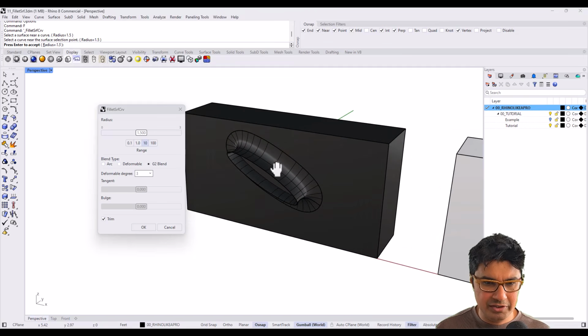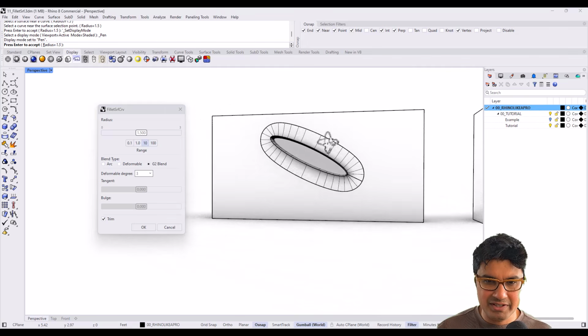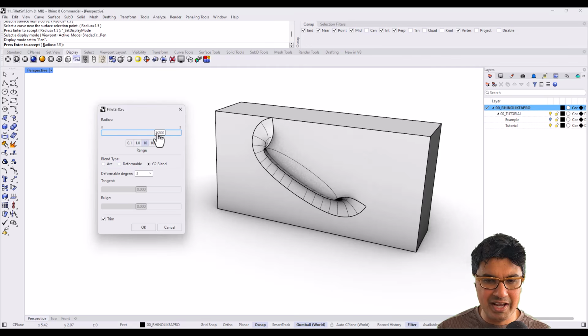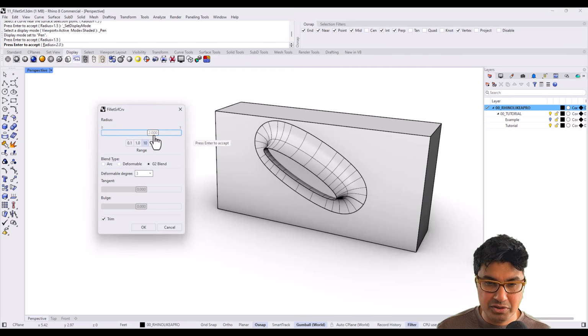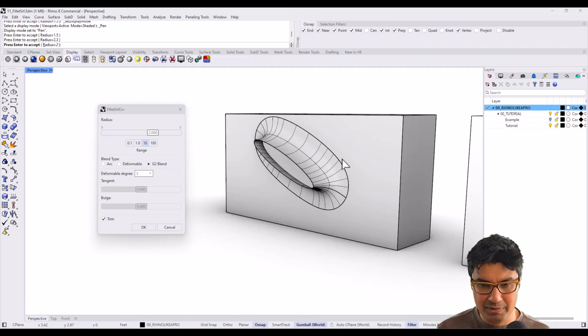Now, this looks a little dark. I have a slight visual bug going on here, so I'll go to my pen view, and you can see that a lot easier. And you get this little menu here that allows you to set the radius of what that fillet is. Of course, you can't extend the fillet beyond the edge of the surface that you're blending with, but if you choose a reasonable amount, you'll see that you very quickly created a surface that blends between this surface up to the curve.